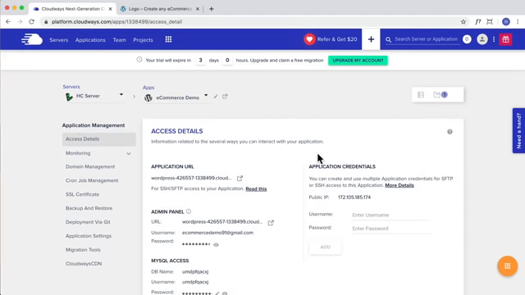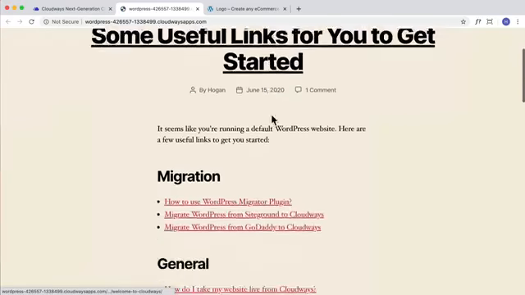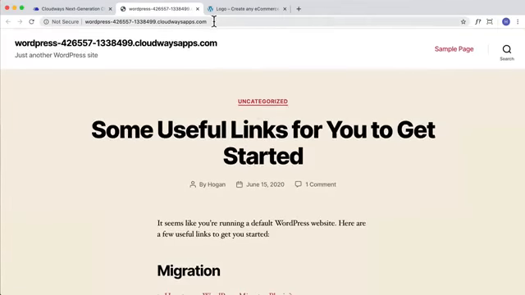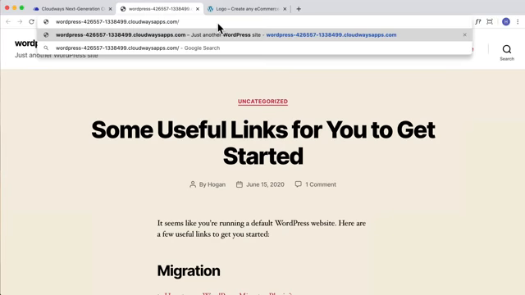So to log into your new WordPress installation, you can click on the tab here, and that's going to open up your WordPress installation, right? So you can build your WordPress website for 3 days and you can really test it out, test out the performance, see if you like it or not, and I'll show you how to migrate it so you can actually migrate your old website and see how it goes, and then if you like it, then take it live, which I'll show you as well.